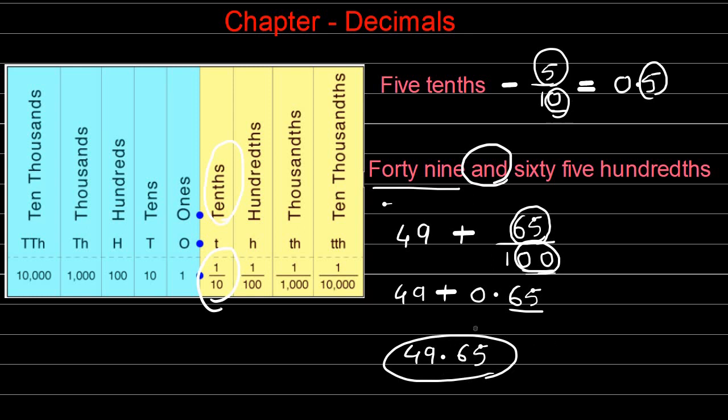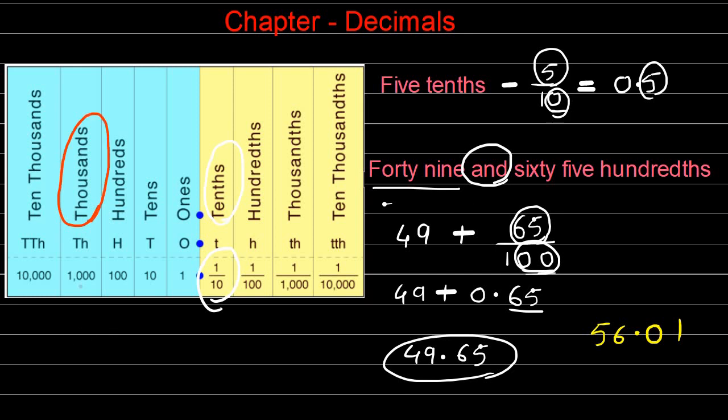You may get some questions where they will give you a particular number, for example 56.01, and they will ask you to write its place value in the place value chart. Now what is a place value chart? It is the one which is this. Okay, this is called the place value chart. But you don't need to write everything actually. You need to just write these names in your table.